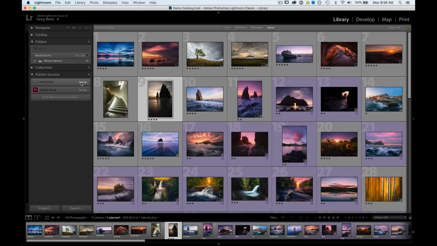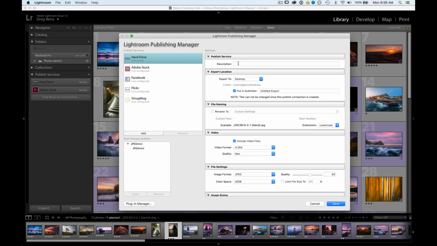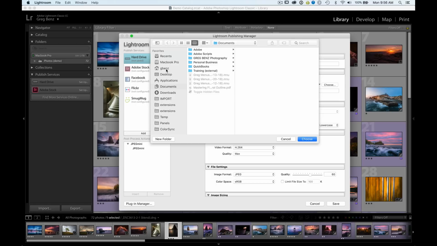So click on the setup button on the hard drive, and you just need to quickly fill in the options here. I'm just going to call this my iPhone sync. We'll just create it as a new location. We need to tell it where that folder should be. So click to specific folder, choose, and in my case, I like to put it with the rest of my iTunes library.